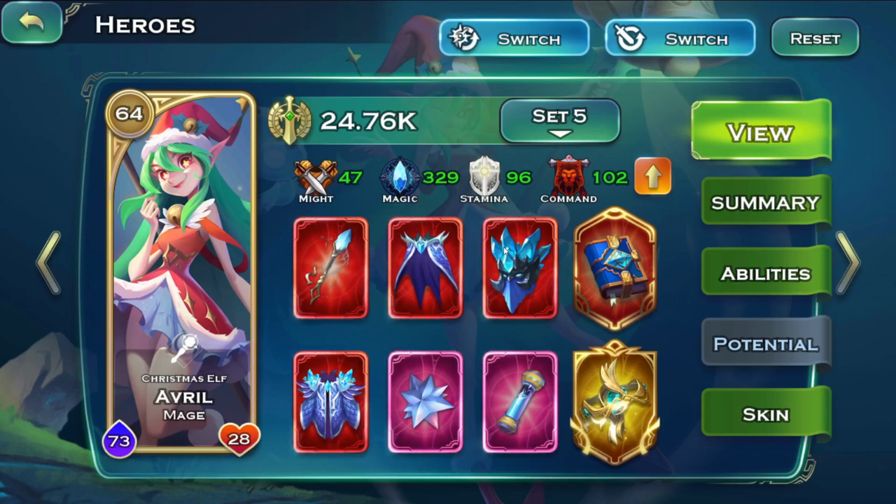For me, she survives a bit longer, and sometimes that can be the cause of a few enemy abilities going straight for Avril, or she just survives and carries the fight by destroying the enemy backline.